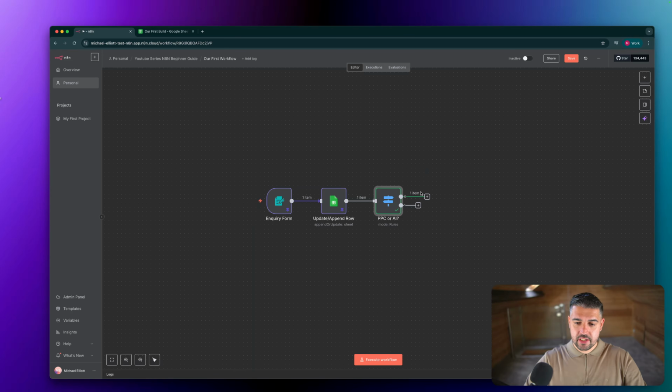And that is the power of using logic nodes, because you can move different things to different areas. We're using PPC and AI and the theory that there's two different departments. Well, we want to do two different things, don't we, based off of that.